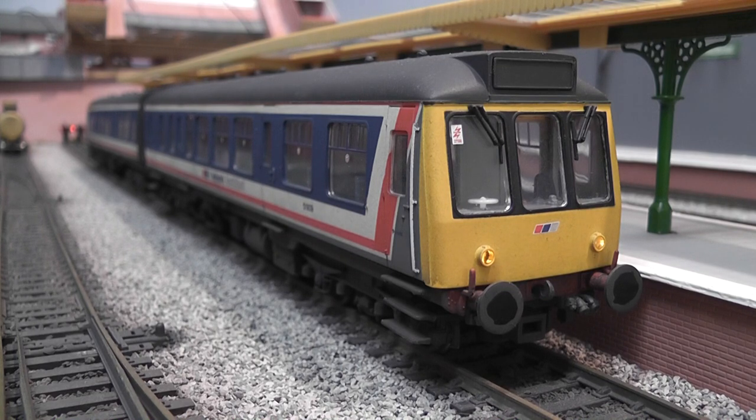If you haven't seen my previous weathering video, which was how-to episode 12, where I weathered a Class 37 into quite a grimy looking freight locomotive, that is quite a good video to watch for how to do general weathering. I'm going to be skipping over parts of that in this video because I will be assuming you've already watched that. So if you haven't seen how-to episode 12, please check it out before watching this one.